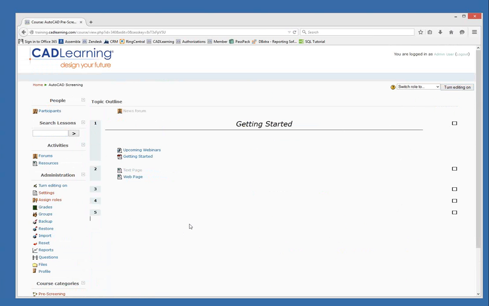So we can create a course from scratch. It's really as simple as putting in those course settings and giving it a name. And then we can come in and populate our course with all sorts of resources. And you can put as much information into each course as you want. You can have numerous topics and organize all the resources.